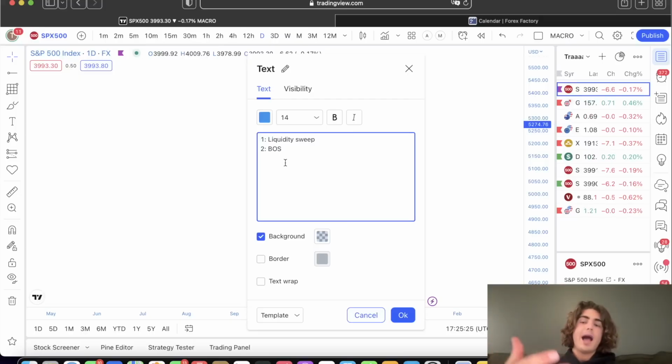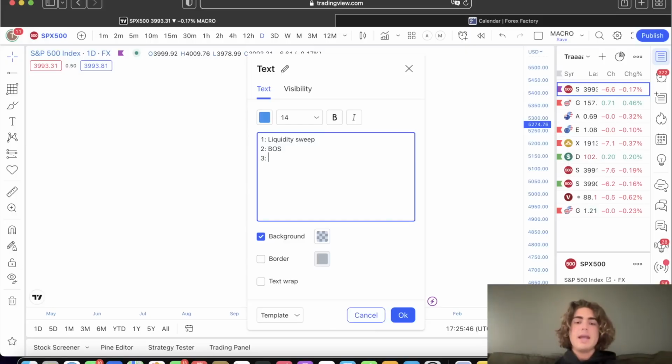After this, how can we find a trade? Let's say we see a liquidity sweep and a break of structure, but we're like, oh no, if I entered on the break of structure, it would be too bad of a risk to reward because the break of structure was huge. Or we see a break of structure and we were too late, we weren't looking at the market. How can we find another entry?